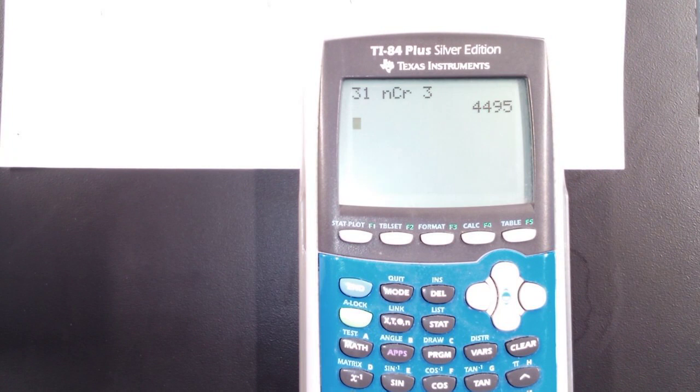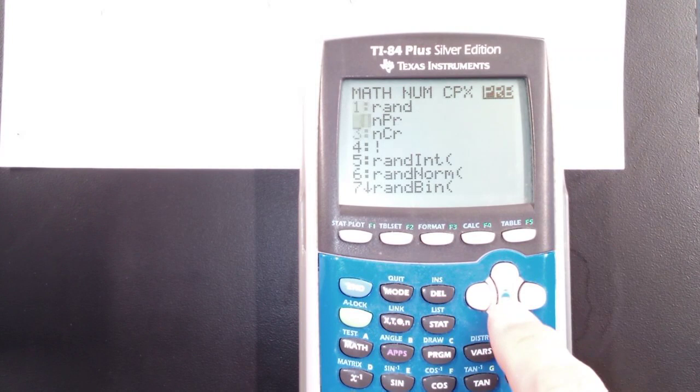The problem that comes up here is the limitations of the calculator itself. My calculator is limited in the size of number it can keep track of. So I want to shuffle a deck of cards. How many possible arrangements are there for a standard deck of cards? 52 factorial.